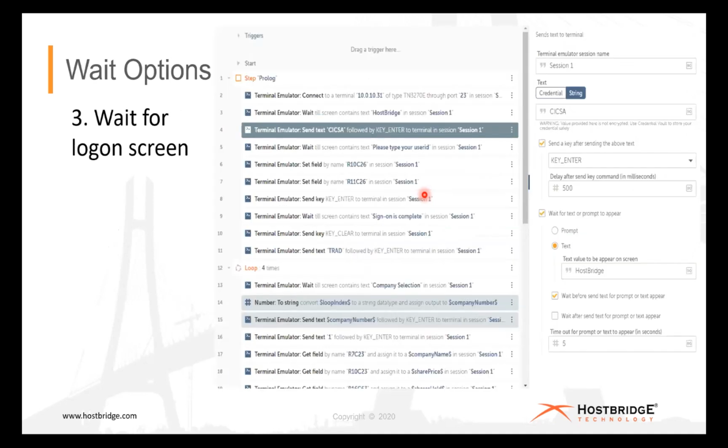Again, a little more of a detailed view here, where you can see what it looks like from the Automation Anywhere standpoint, where you're typing something. In this case, I'm typing the string CICS. I am sending the enter key, and then by default, Automation Anywhere automatically waits a certain number of milliseconds after you send that key.